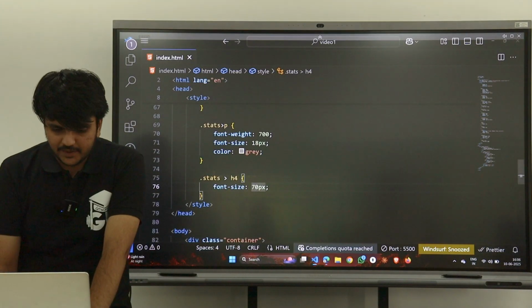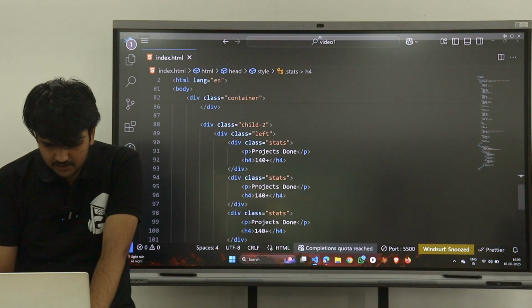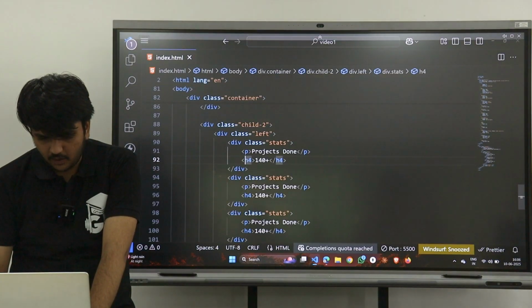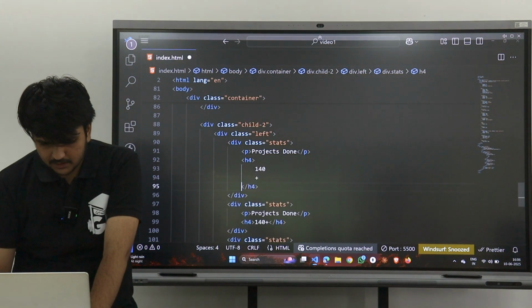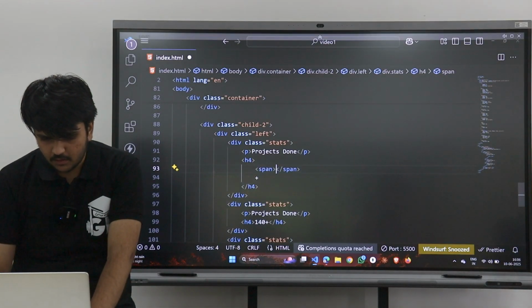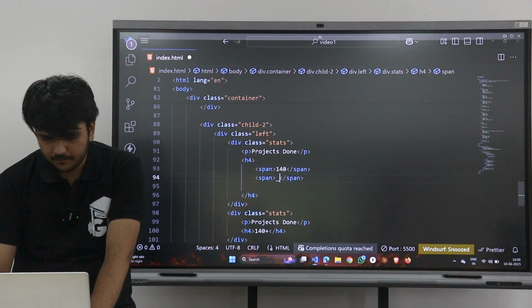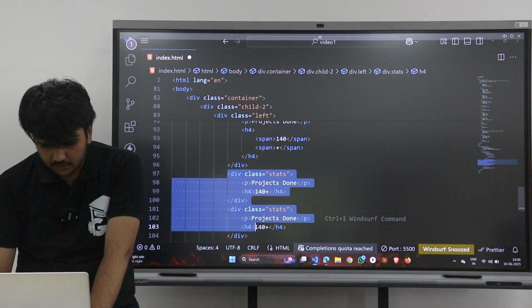So to do that, we'll just divide this header into 2 different parts. Inside I will select all the headers, just make this as 2 different parts. So I will wrap this inside the span tag. So similarly, I will make this plus, and I will just apply the same thing here.